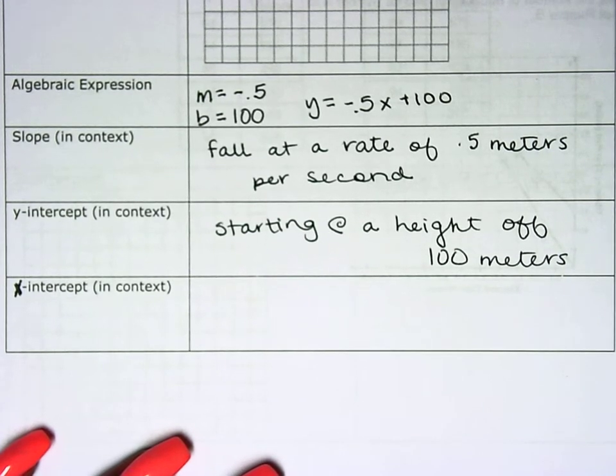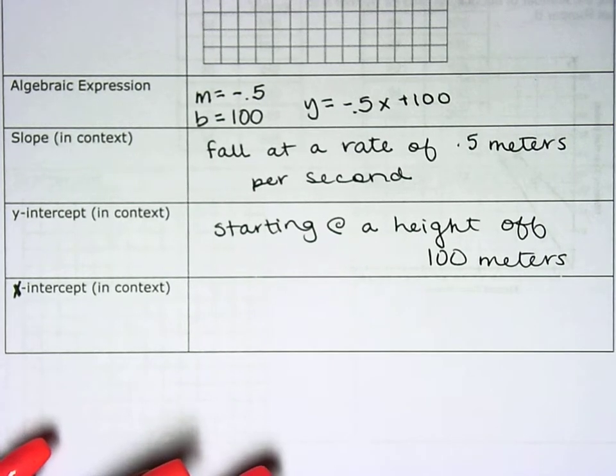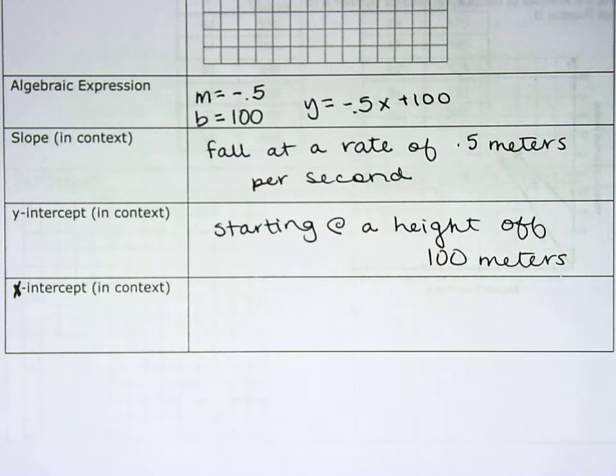So now, our x-intercept. Our x-intercept happens when y is equal to 0. So if you looked at your graph on your calculator, you probably didn't see your x-intercept. So that means you have to zoom all the way out until you can see it. Now in this problem, you could also pull up your table and look up your x-intercept, and you're going to have to scroll all the way down, or you can just solve it.